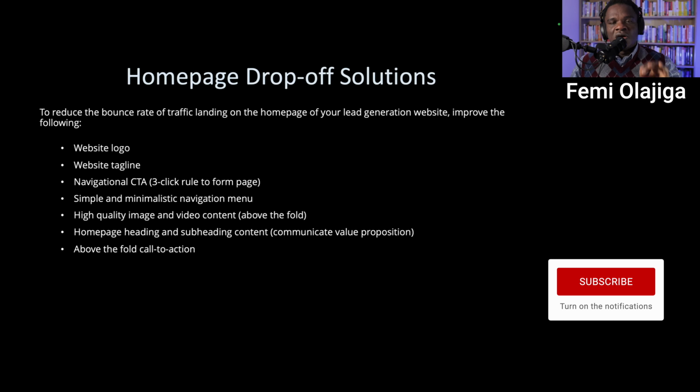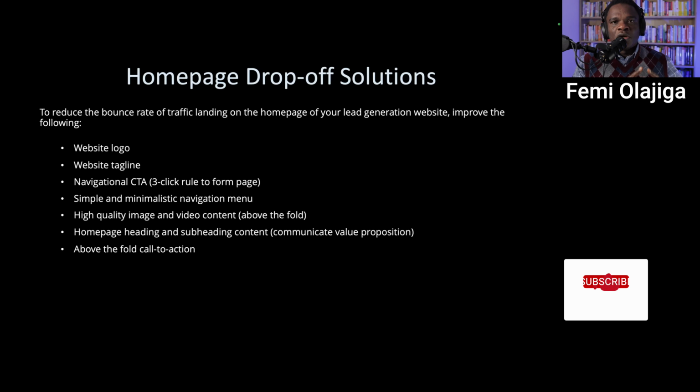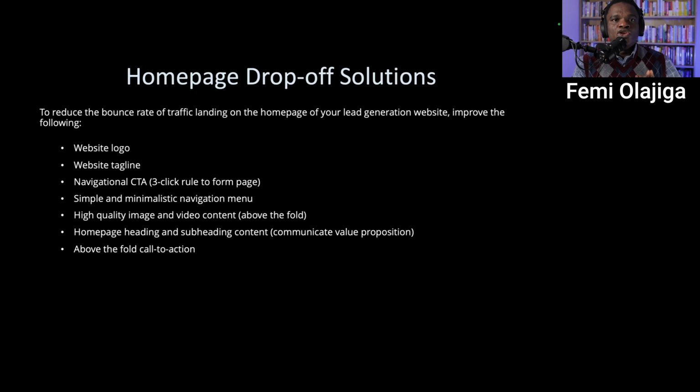There are pros and cons to this as well. Sometimes your above the fold content does not give people enough information for them to click. So if they click quickly without having all the information they need, you stand the risk of getting them to that form page and then them exiting your website. So this is where A/B testing again becomes important. You need to test having your call to action either in the navigation or above the fold or in both locations. When people then scroll down on your homepage, what information do you present to them?